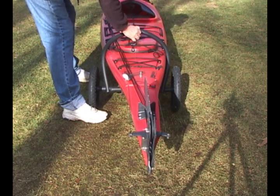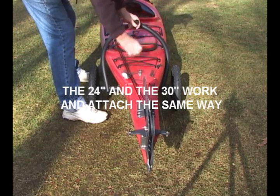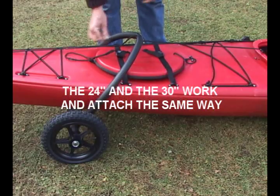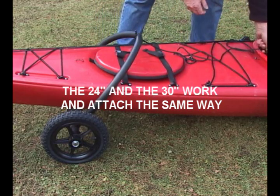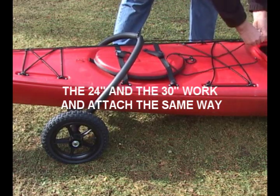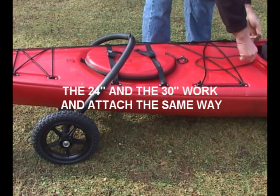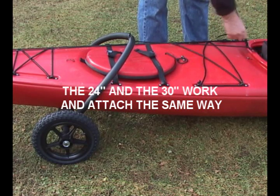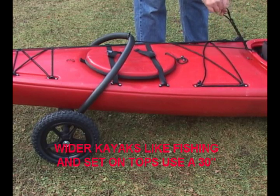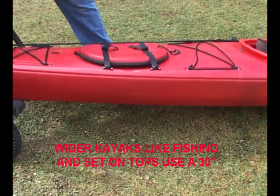There are two ways to remove the slack in the rope. The second and best way to remove the slack in the rope and tighten down the kayak cart to the kayak is to pull all the slack through the neck of the arms and also pull all the slack through the quick clip. Then reattach the quick clip to the coaming of the kayak and then pull it snugly and then tie it. And then what I do is I braid the remaining rope so it doesn't get in the way. This way I can use it for other kayaks that may have the coaming further away from the cart when it's attached. You're now ready to attach the kayak cart.